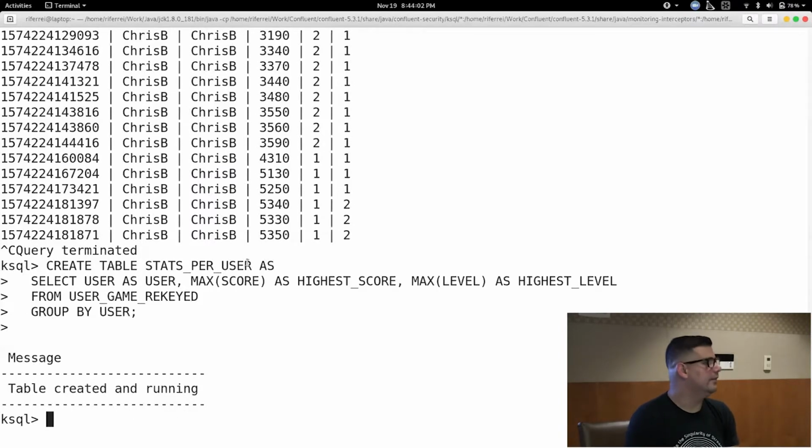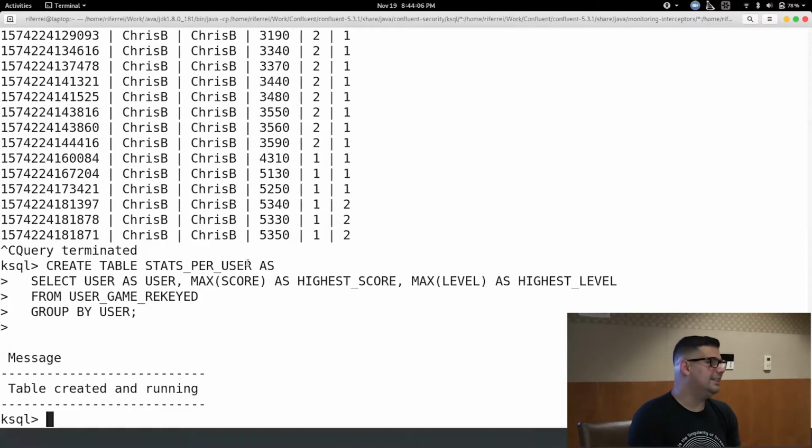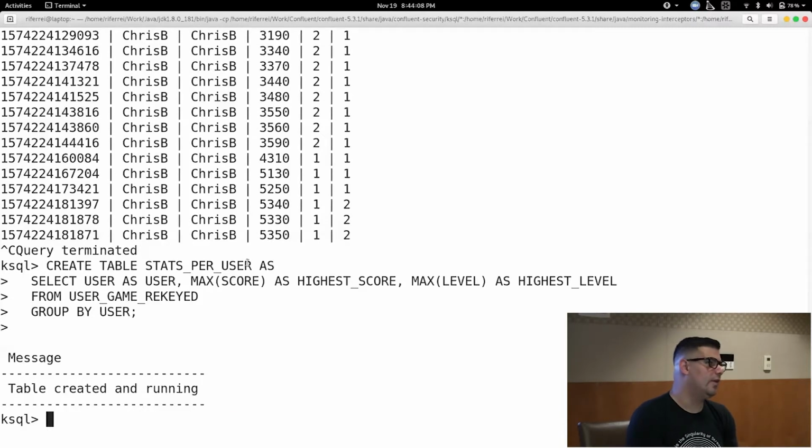Is there an interval, or is it just continuous? Technically speaking, I think the interval is every 5 seconds for the table, and that's basically the main difference between a stream and a table, because a table needs to periodically flush to update the results. A stream is alive; it's continuously updated, so there's no 5 seconds.